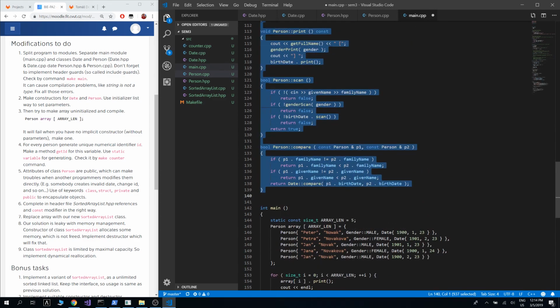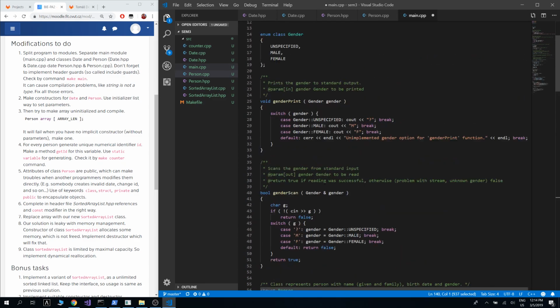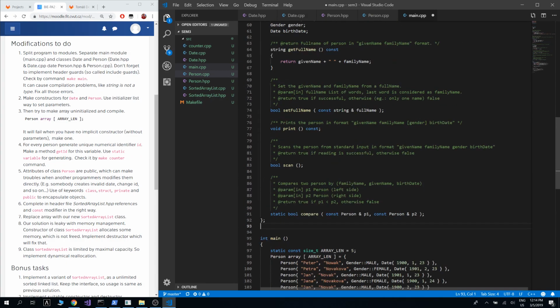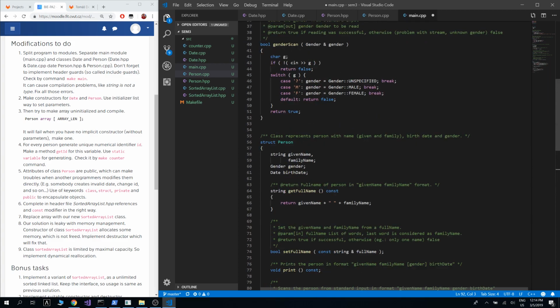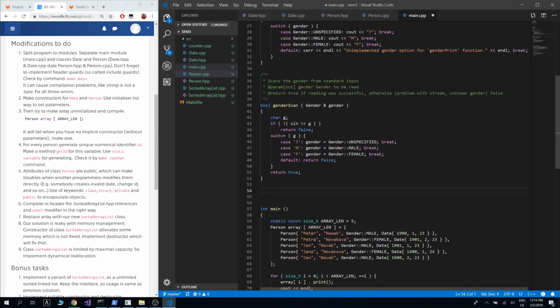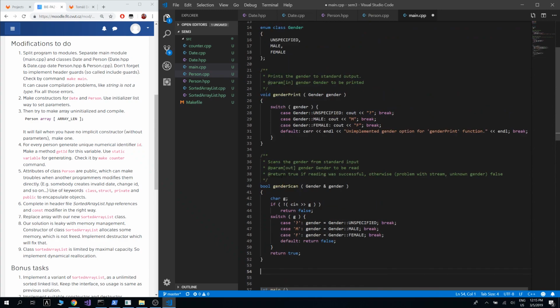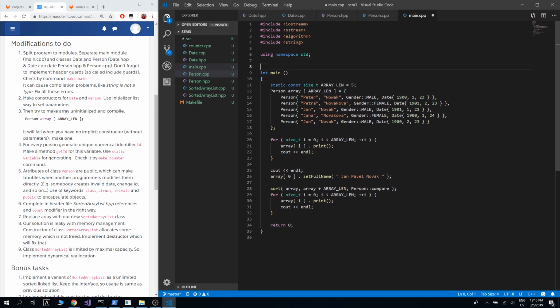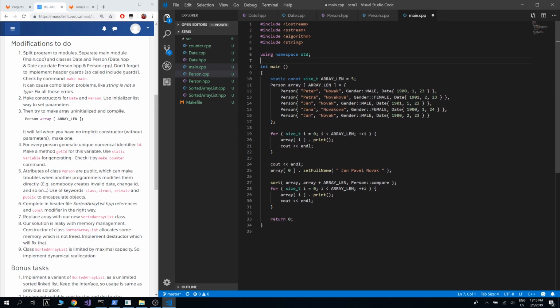Okay, now let me just remove this person class declaration, gender. Yeah, so now we have a very short main function, main module as this.